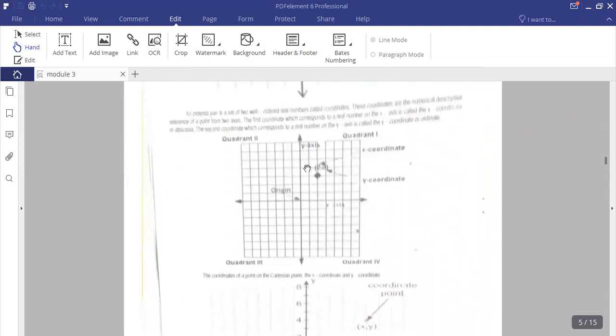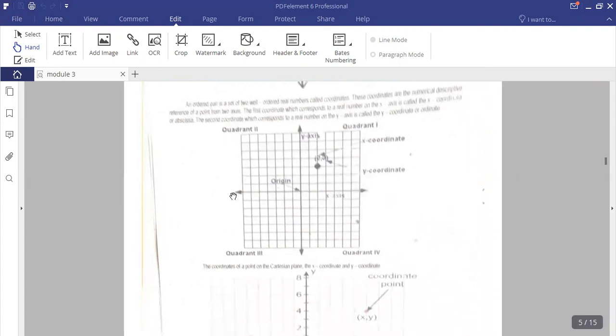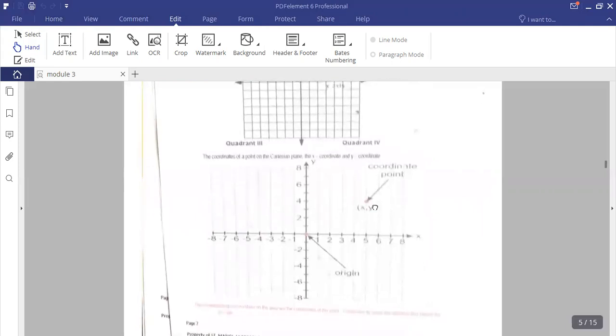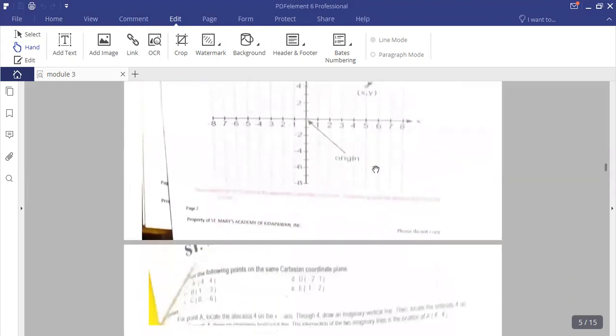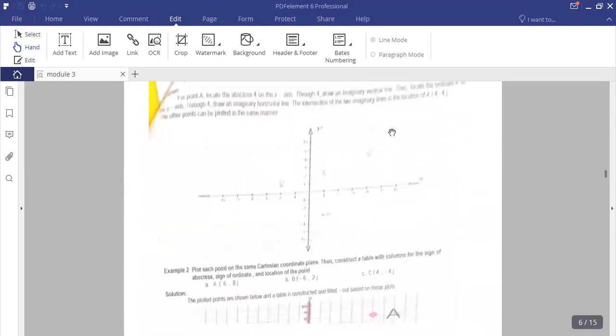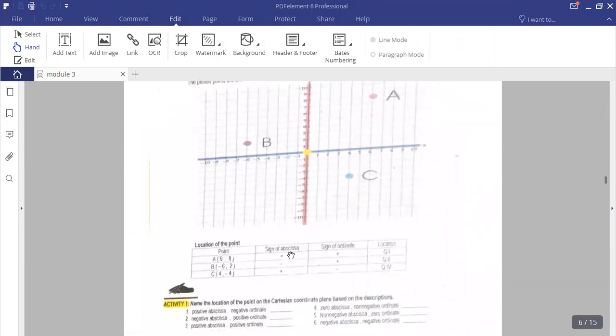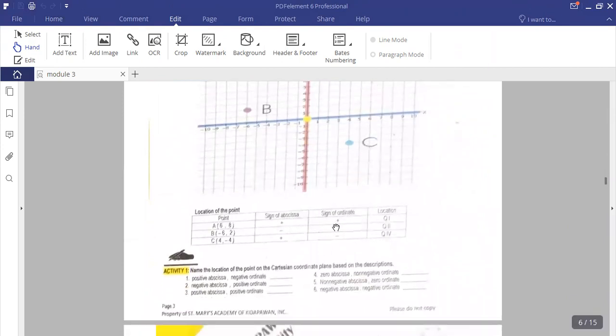So here, as I told you, this is a coordinate and we have an x coordinate and a y coordinate. So the first one is x and the second one is y. So this is the x-axis, this line here, and this is the y-axis. As I told you earlier, this is quadrant 1, quadrant 2, 3, and 4. And the center is the origin. See, this is a coordinate point. So the x and y is the origin. Okay. X is also called the abscissa and Y is also called the ordinate.